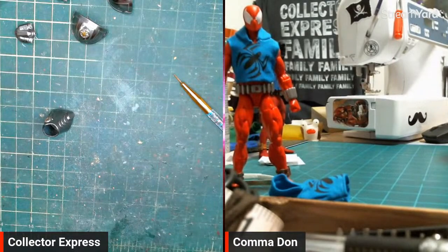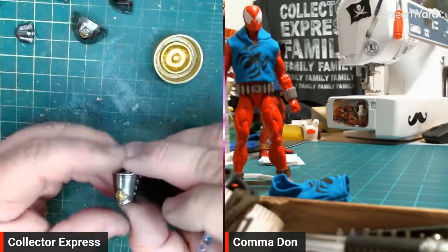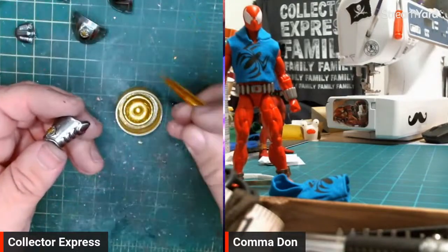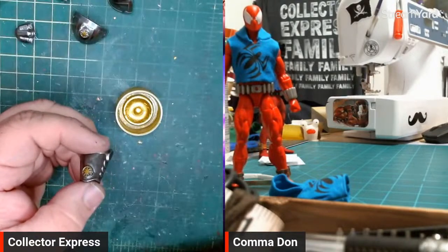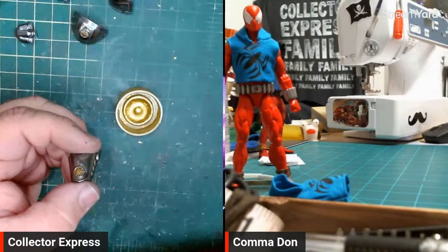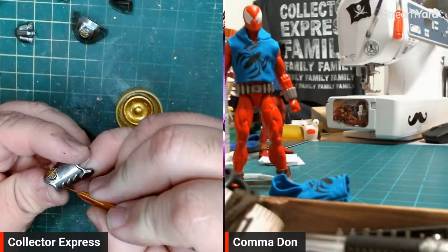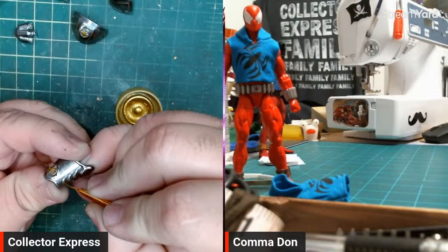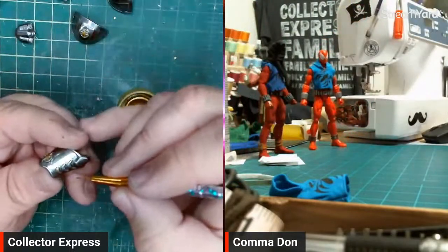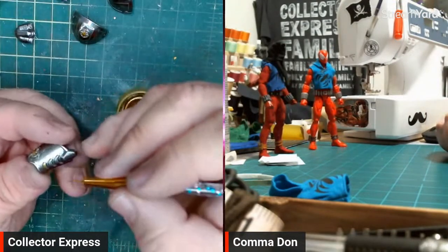I had somebody comment on the video I did last year about how to kitbash female Marvel Legends using the newer Shriek and Spinnerette bodies. I mentioned in the video, I hope they use these bodies going forward for all the females. And somebody commented like, I made it today, they should use the Warbird body. It's like, the Black Widow or the Warbird didn't exist when I made this video. I'd be like, yeah, man, you're absolutely right. Why didn't I think of it? I get that from time to time. People comment like the video's brand new. It's like, oh no, look at the timestamp when it was posted.